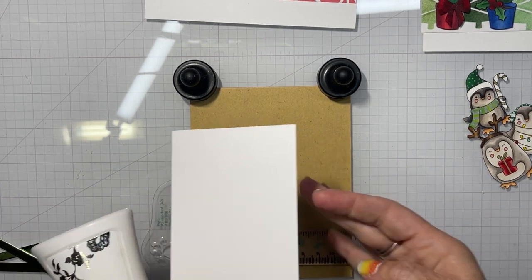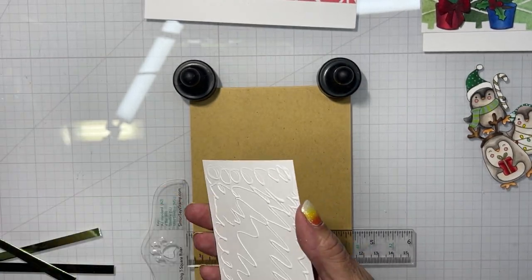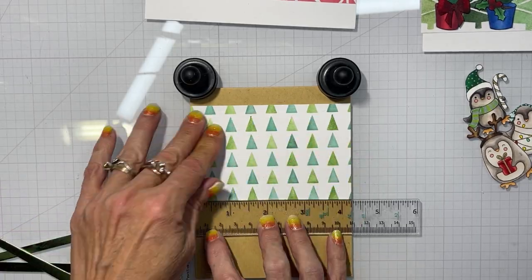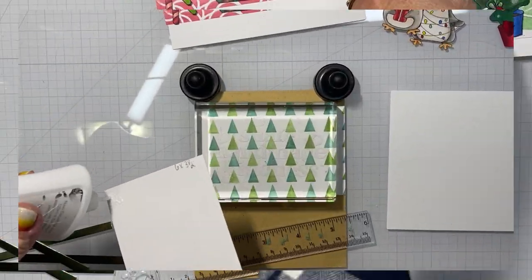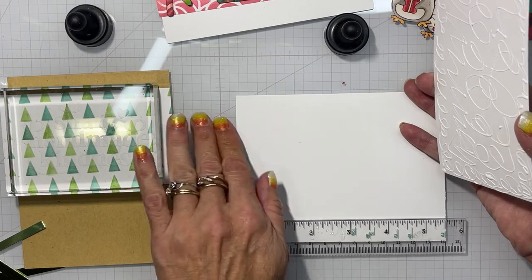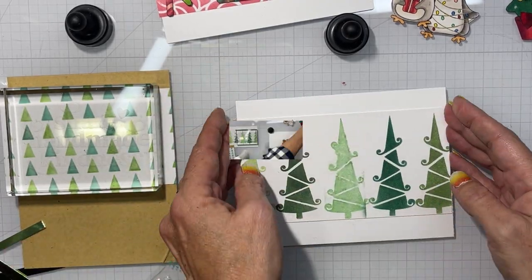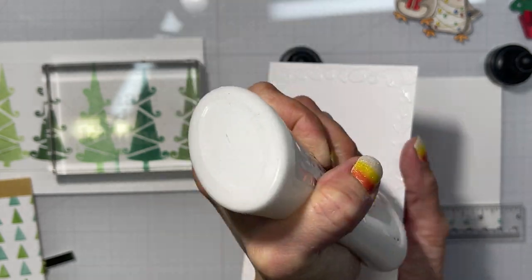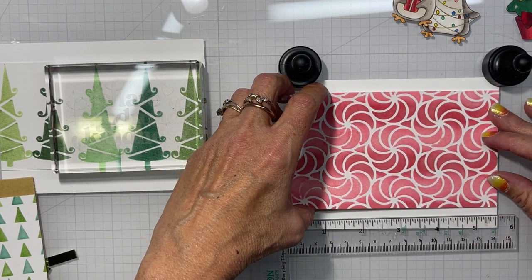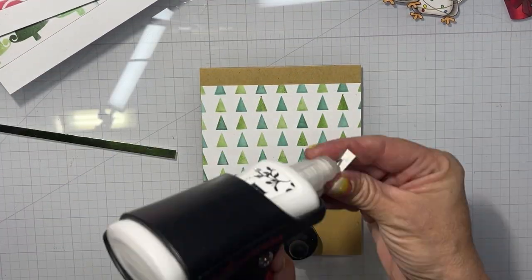So now we have these measured out. I was going to put the sizes of the panels on screen, but I thought with such a large panel and the precision tip on the glue press, it might go faster if I used a regular container of glue — and my hand did not thank me for that. I just eyeballed the panel sizes by holding them up to the card bases before cutting. I figured you might want to do the same, but I can measure them and put the sizes in the comments below if anyone's interested.